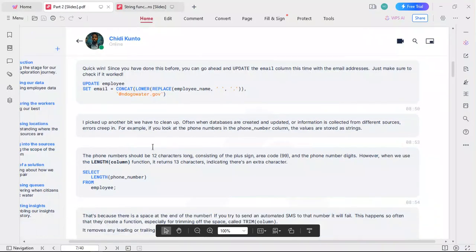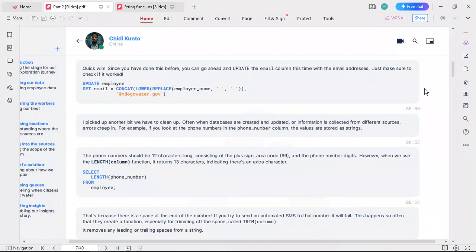So what else? Can someone continue to read for us here? Okay, let me read. I picked up another bit we have to clean up.